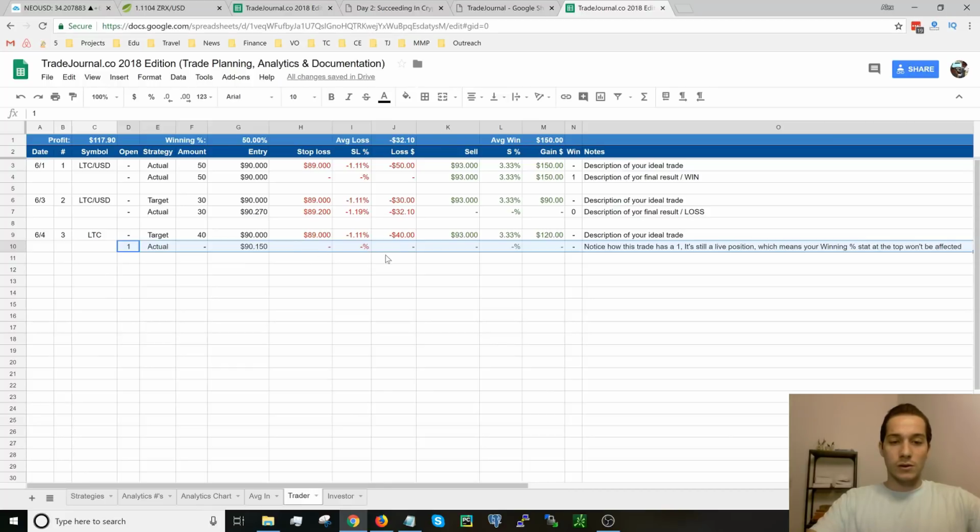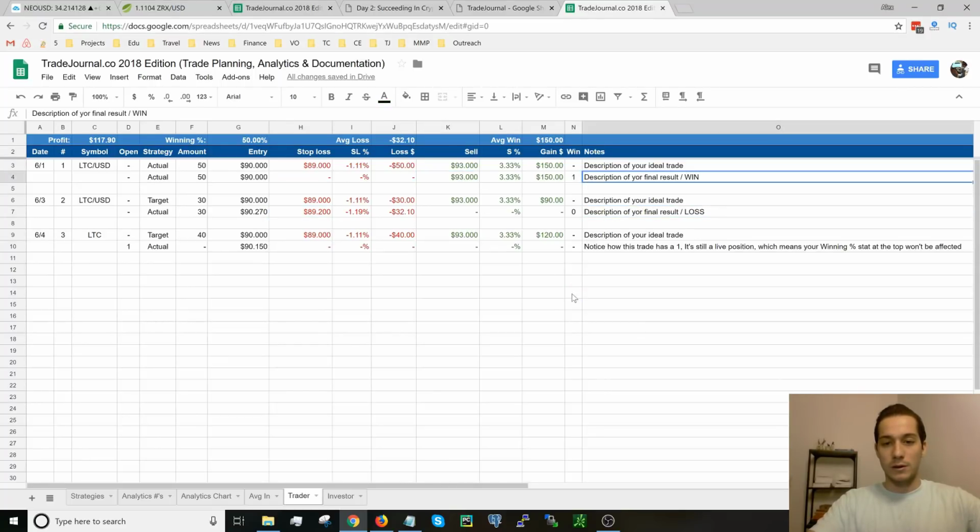Only enter here if you made a loss, and only enter here if it's a gain. You'll see these are two examples above. This was a loss, right? So you enter your loss here. These are automatically calculated, and then you can add a description for your loss here. You had a gain, so you entered it here, and there's a description. If you win, you put a 1. If you lose, you put a 0. And that way your statistics will be calculated. There are 3 things you have to do manually. One is you have to calculate your profits.